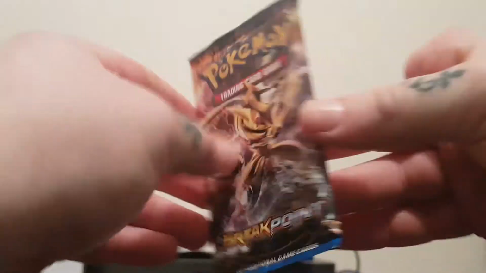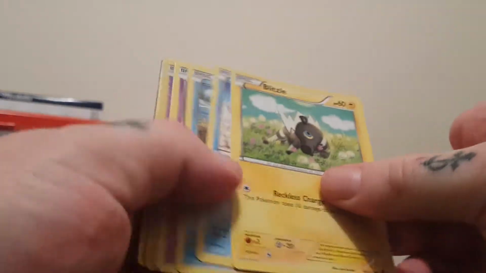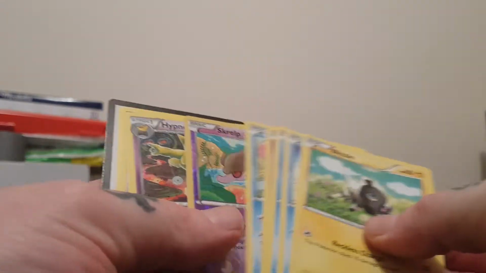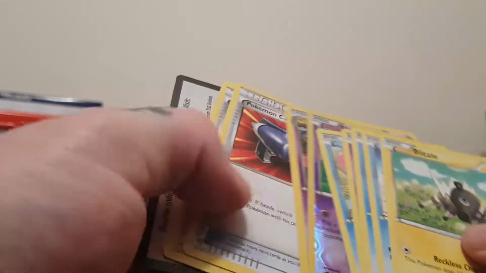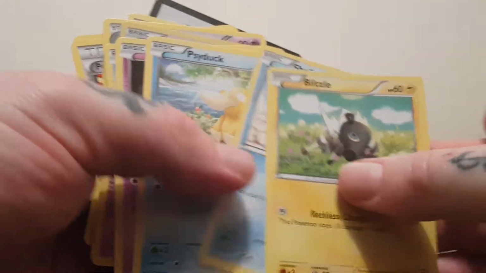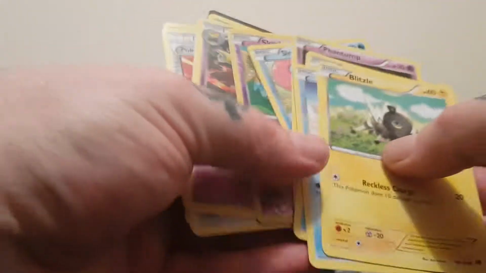Okay, next we've got Breakpoint. Quickly just go through this, see what we got. Okay, so the reverse holo is a Skrelp, and then the rare is a Hypno. Here's the other cards. There's the code card, and we got that one, and that one, that one, that one, that one, and them.